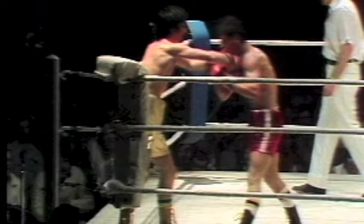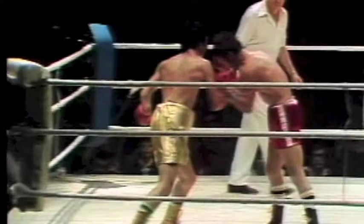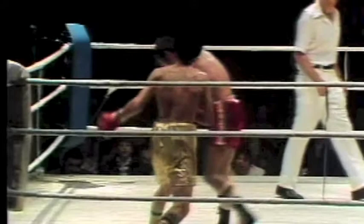Okay, let's take a look at that flurry of punches that Ferlano threw and resulted in Stokes' handlers throwing in the towel. Here you see Ferlano going to work on him. Now, this would have been the pattern of the fight. It's just as well they threw the towel in because he would have taken that kind of licking the rest of the way. I don't think there's any way that Stokes could have knocked out Ferlano and come on to win the fight. So this is about as good an ending as it could be. So it's Ferlano throwing those blows, landing them repeatedly. Stan Bice, the manager, throwing in the towel, and I think quite a wise decision on his part.